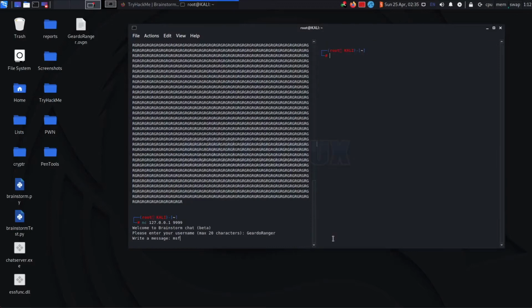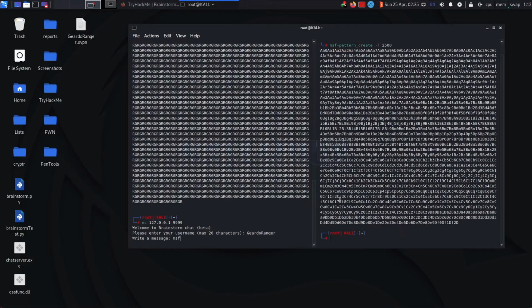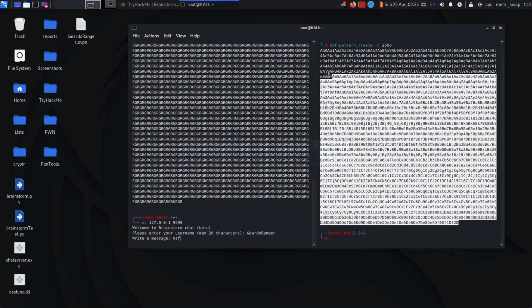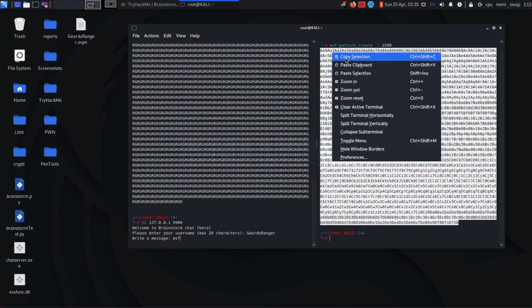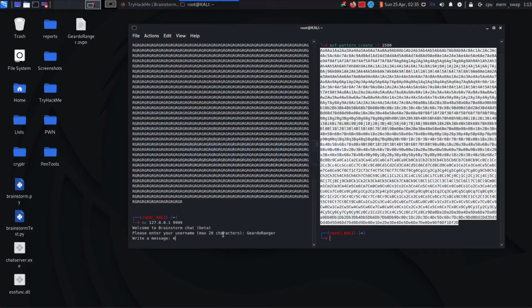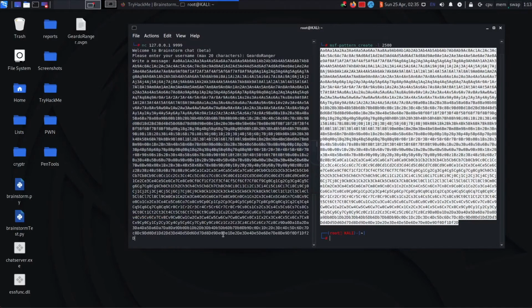We're going to run an MSF pattern creation tool here that you can use in Kali Linux. And we're going to put, again, 2,500 characters, and run it. And we're going to take those 2,500 characters, copy them, send it in. We're going to break the program again.